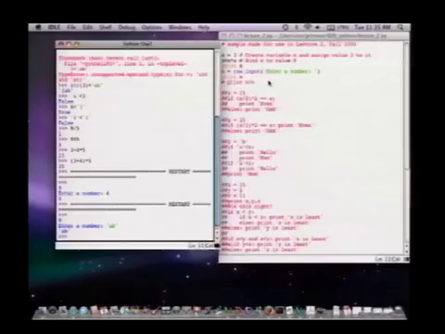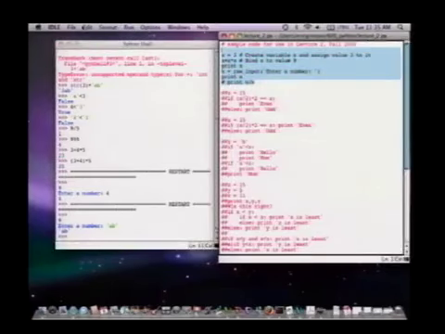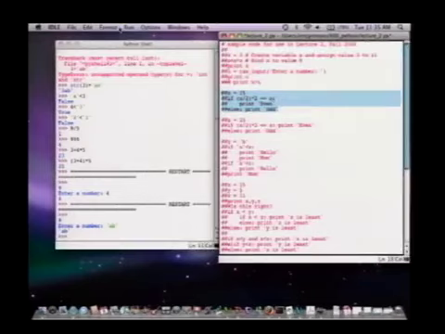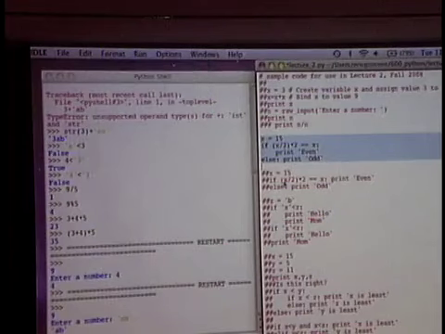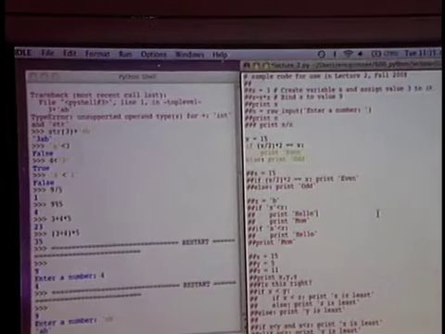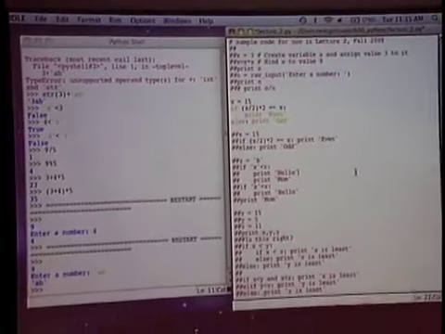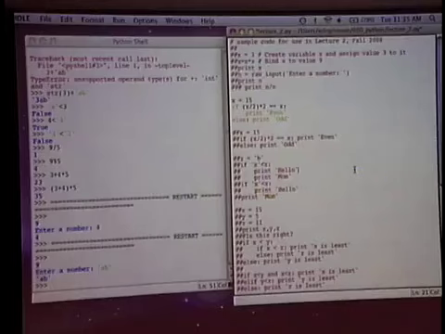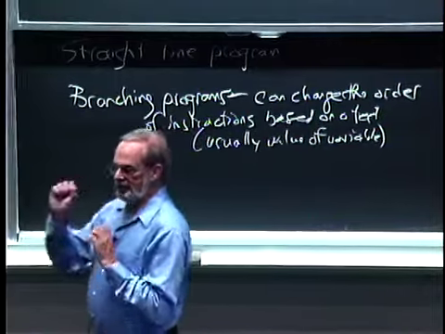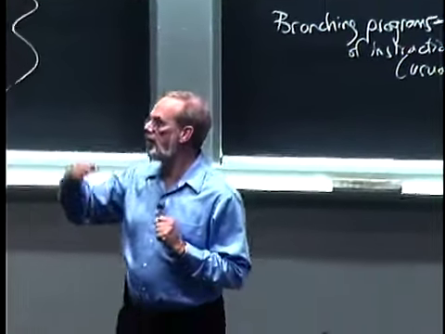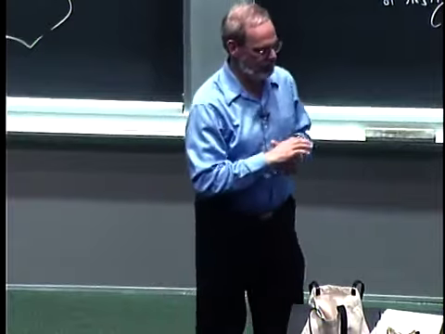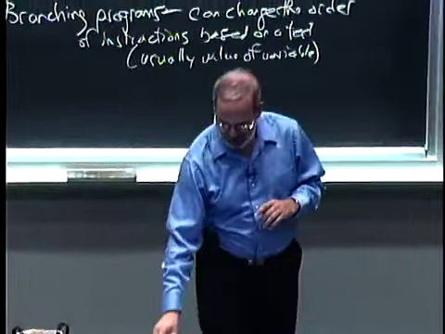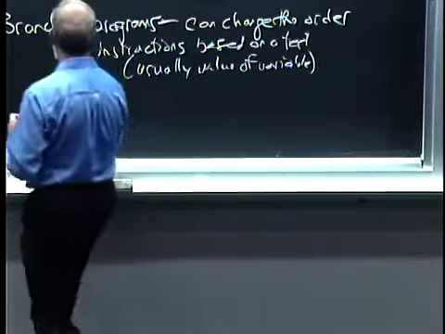So let me go back up here. I'm going to comment out that region. And let's uncomment this region. I want to write a little piece of code that's going to print out even or odd, depending on whether the value I put in, which is x in this case, is even or odd. Think about that. That says if this thing has some particular value, I want to do one thing, otherwise I want to do something different. And let's look at the syntax of this. This is the first of the conditionals that we're going to see.